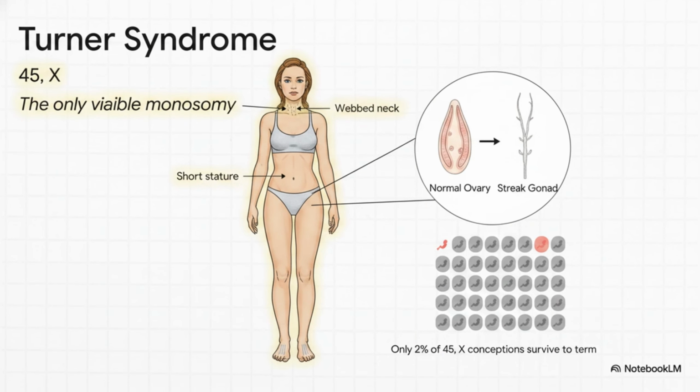Okay, now for Turner syndrome. This one is incredibly high yield, so if you're taking notes, put a star next to this. It is the only monosomy that is compatible with life. That's a huge point. And even then, the vast majority, we're talking 98% of affected fetuses, are spontaneously aborted. For those who do survive, they have a female phenotype, and it's characterized by short stature, a webbed neck, and something called gonadal dysgenesis, which just means their ovaries don't develop properly, and that leads to infertility.